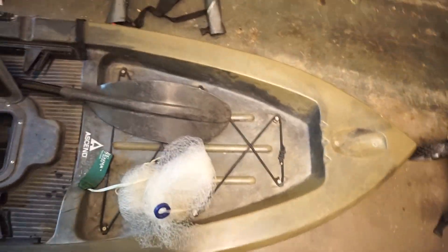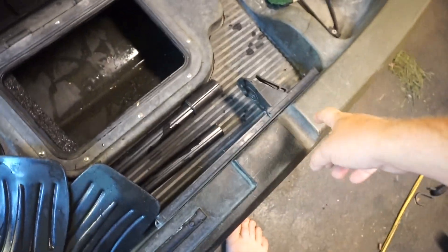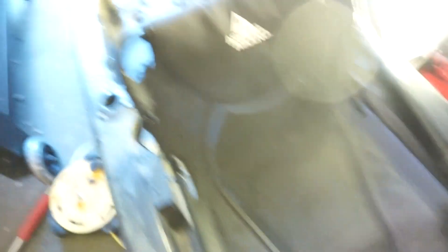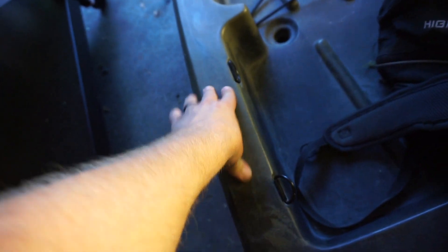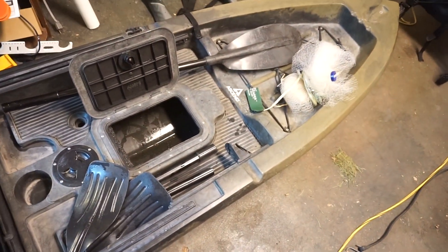And then we got our front storage place. Where I want to place the fish finder is we got to look and make sure that the Garmin will slide in here and we can tighten it down. If not, I'm going to have to go buy the Scotty mount and I'll Scotty mount it right here. We're going to place it either here or here. We're going to have to drill a hole into the bottom to run to our battery, and then we're going to run our transducer wire all the way back here. Then I'm going to have a little Yak Attack mount right here to run our transducer right into the water.